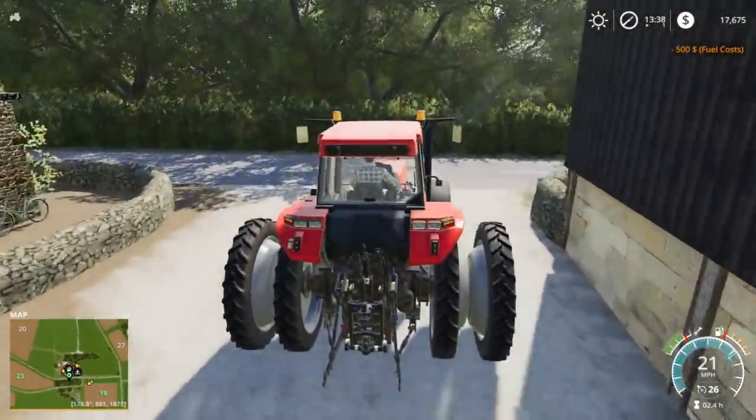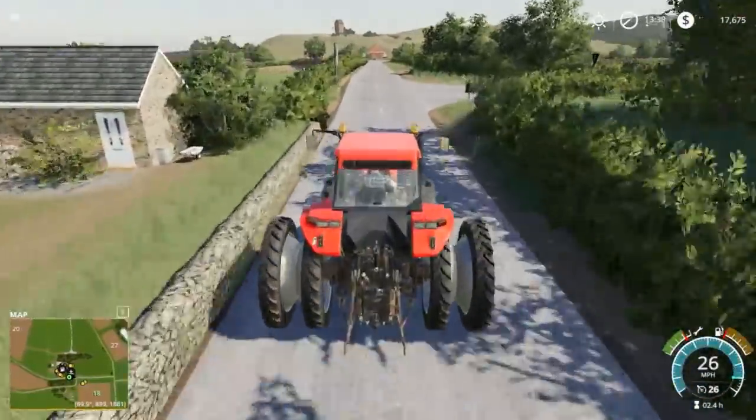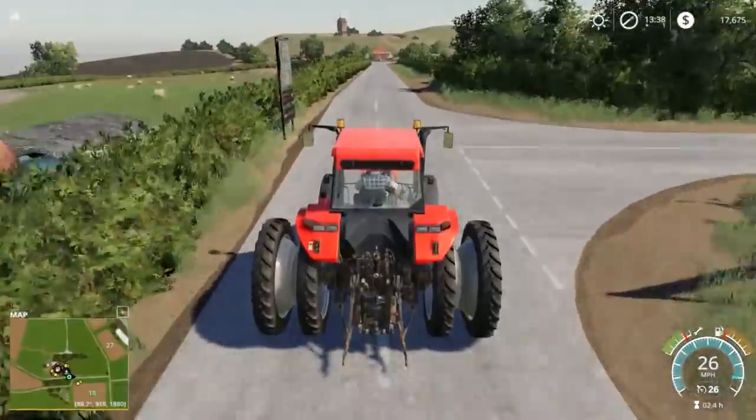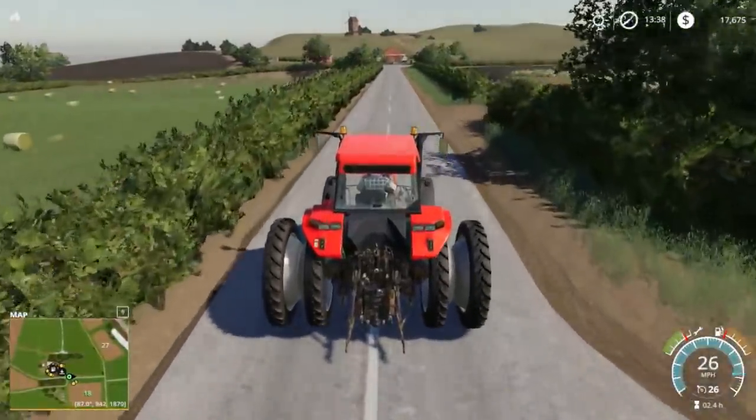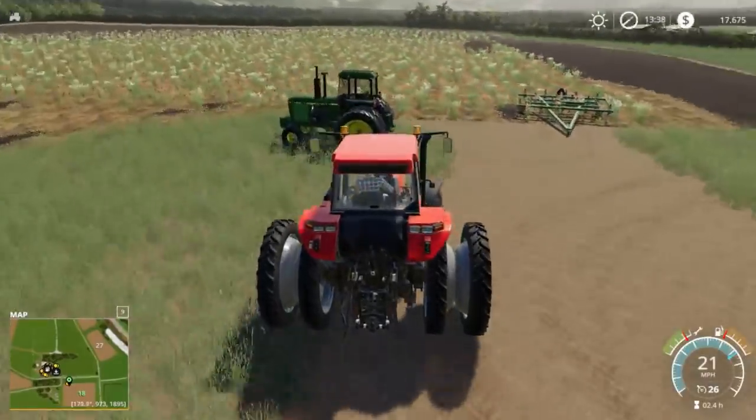That's pretty good fuel prices. It's better than, like, $4,000 what it was last year. It's more realistic. It still is a high price, but it is a game, so... And you do make a good amount of money.